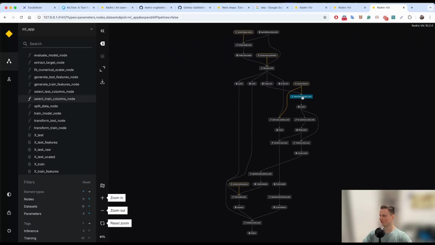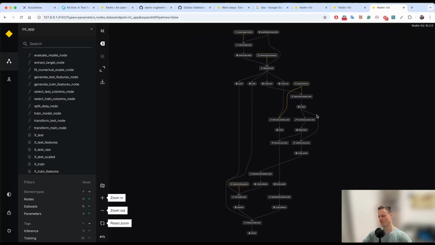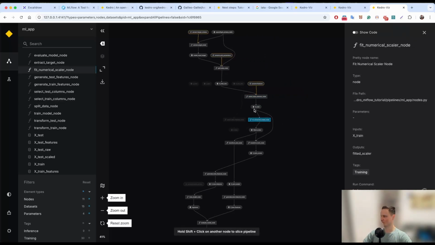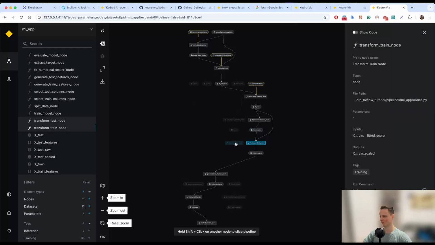But what happens next? We select some training columns using the list of columns to be used. We use the number of engines, passenger capacity, crew, and so on. We're not going to use all the features because there will be like 2,000 of them. We'll use only a limited set of them. So we select the columns we're interested in. Here we're going to fit the numerical scaler on the train data, so that then we'll have the fitted scaler, which is also persisted as a fitted scaler, as an abstraction of the dataset. And then we'll be able to transform both the train data and the test data using the same fitted scaler.